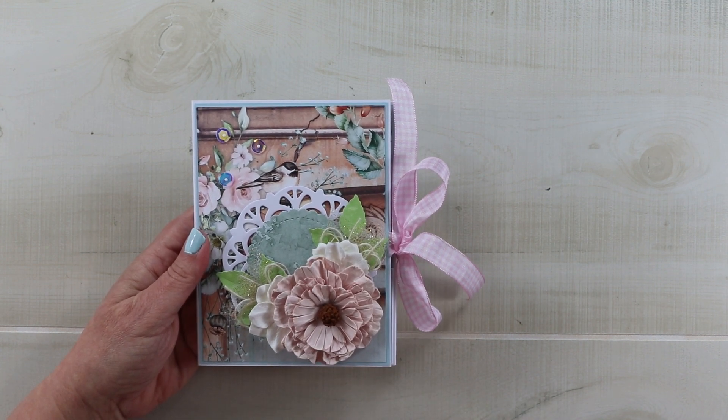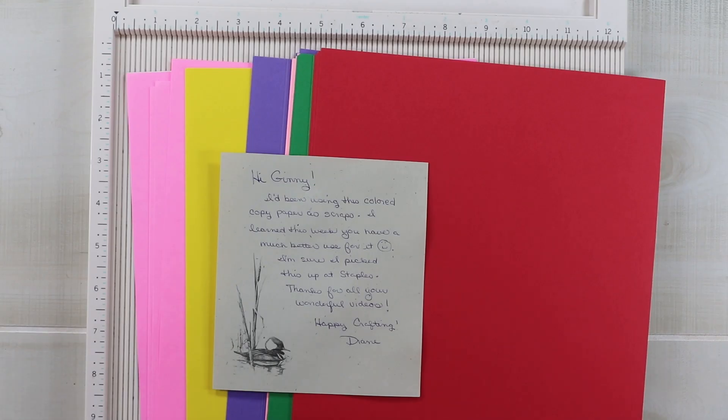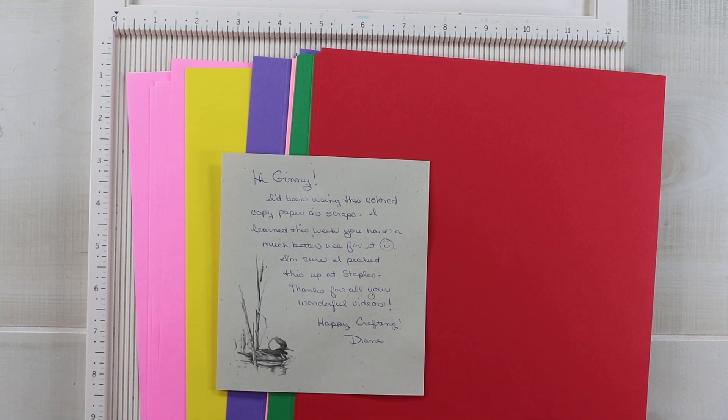Let's get started making this beautiful trifold folio together. Before we get into the tutorial, I just want to take a quick second to thank my sweet friend Diane who sent me a very sneaky surprise — this is all very beautiful richly colored printer paper in a beautiful variety. She saw the paper bag album we created and sent me some of what she had. Her writing is the most beautiful script — mine looks like a five-year-old on too much sugar! Thank you so much Diane for this lovely gift and for being a long-time supporter of the channel.